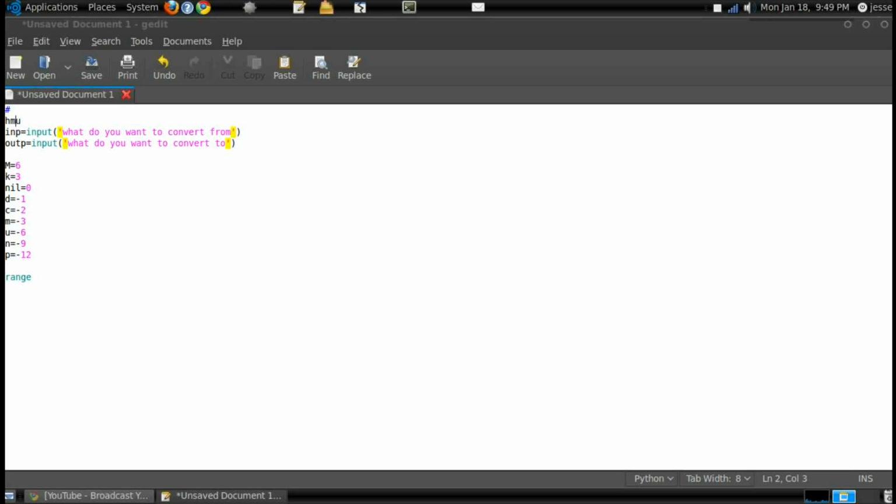About how many units? So how many units is going to be equal to input, and then I'm going to say how many units? Okay. So now it's going to ask for how many units, what from, and what to.